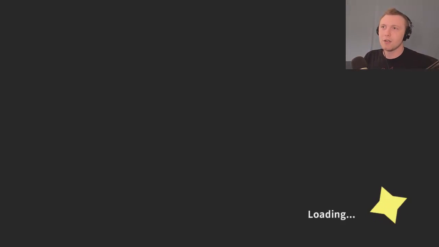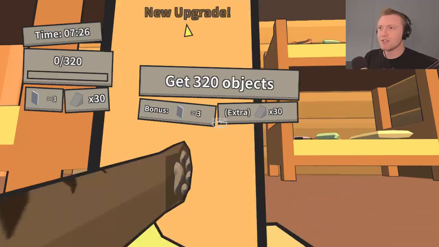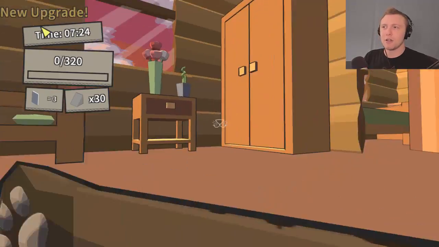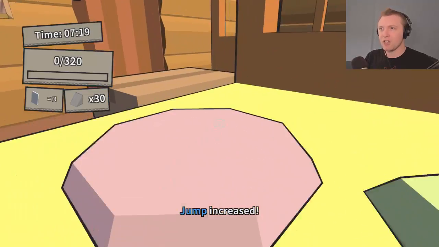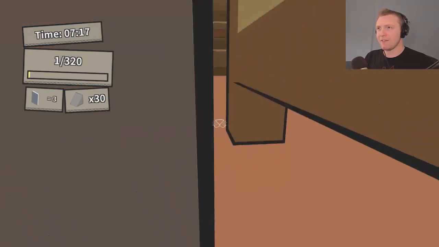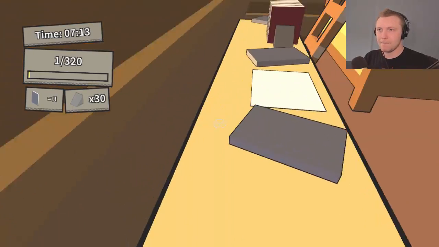Next! What's the next level? Please be a good level? Get 320 objects. I could do that. We'll start out strong. I'm gonna smack this box around. There we go. Jump has increased. We're starting off good. No pillows. No sleeping fun. Get this box out of the way. What's in this box? It must be my box. What? Oh, good.